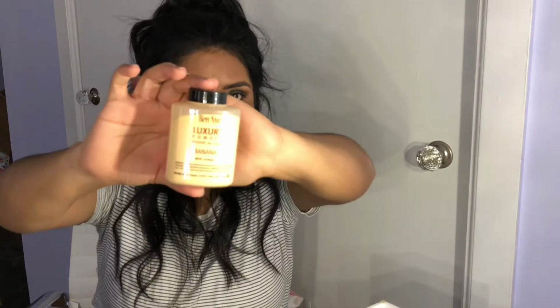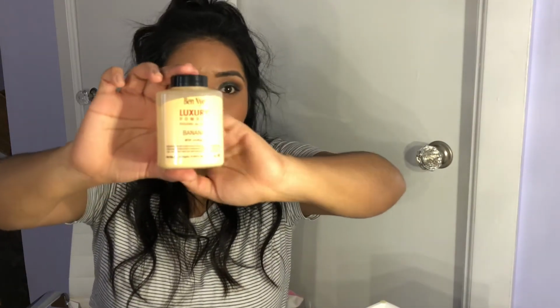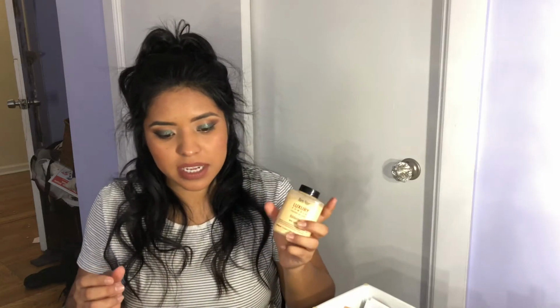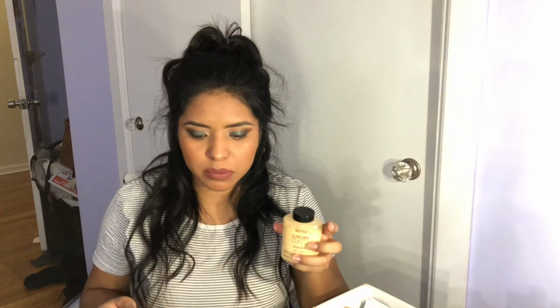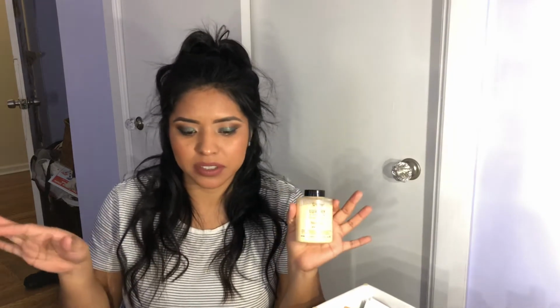I mean, look at this. I barely used it. I probably wasted more product than I actually used, because that's how much I didn't like it. What are some of the pros about this product? I love the scent. It has a nice rosy scent. I don't know how I would describe it, but it smells nice. It doesn't smell powdery or have a weird scent. Very, very light and mild.